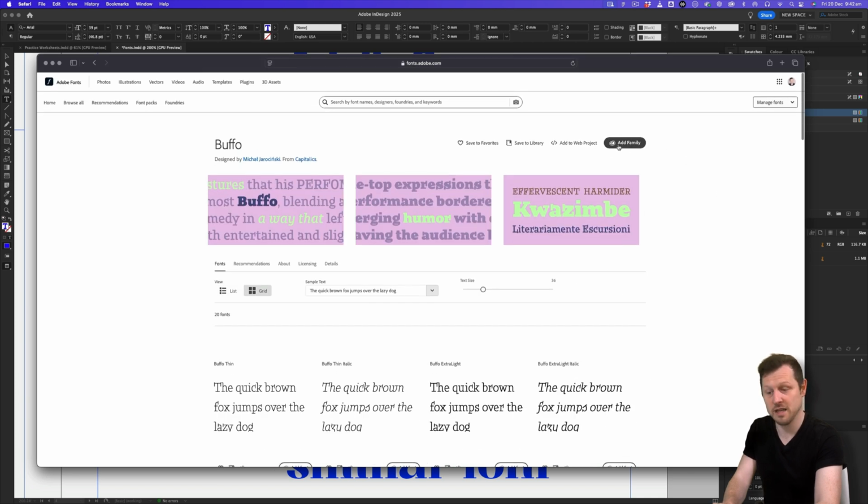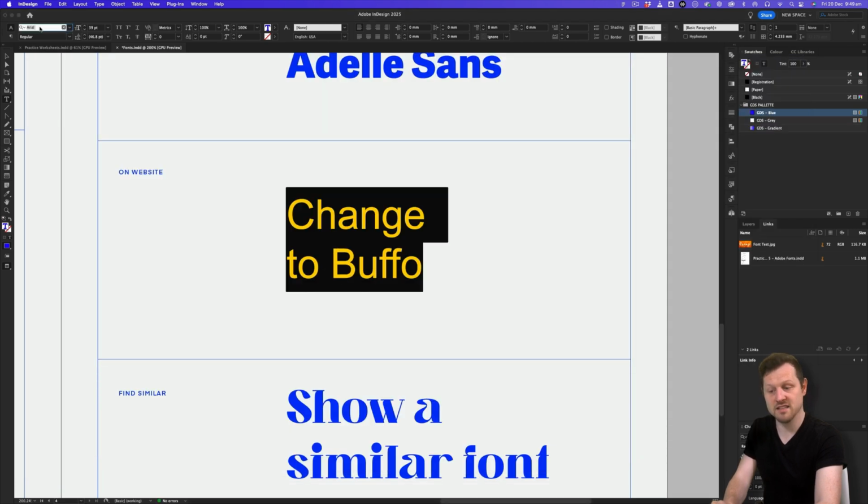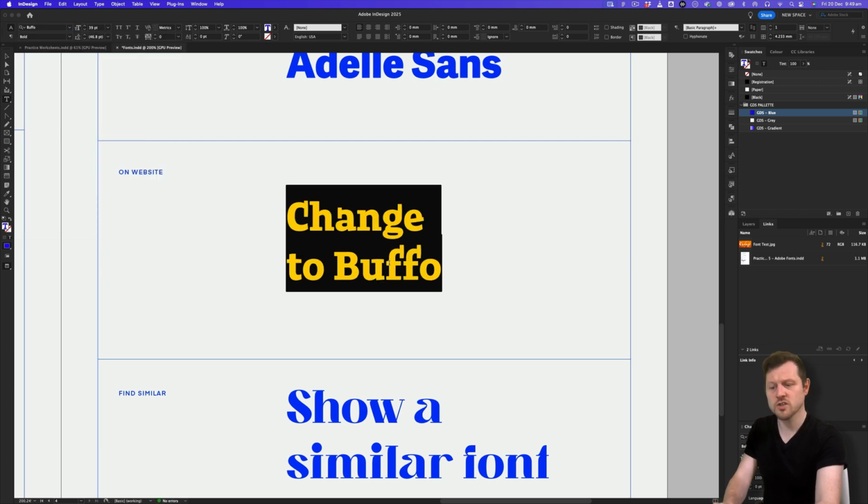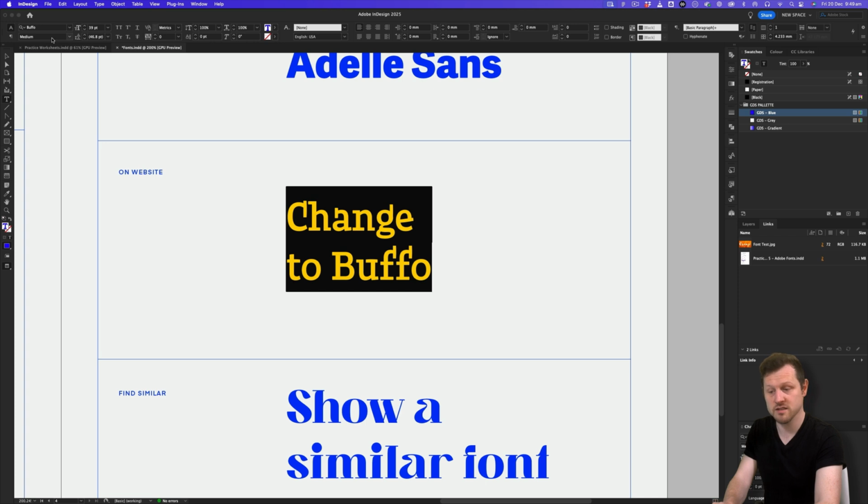If you like the font, you can then come up to the top right and click the button to Add Family. By clicking this, the font will then become available in your Adobe apps. And after a few more minutes, the font will download and install. Back into InDesign, I can select the text, come up to the control panel or into the character panel, type in the name, and use the font with no problems. Nice. So those are two ways you can work with Adobe Fonts in InDesign when creating a document, either in InDesign or on the website.